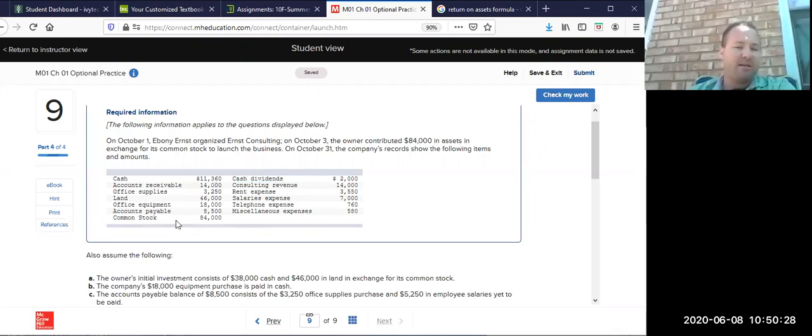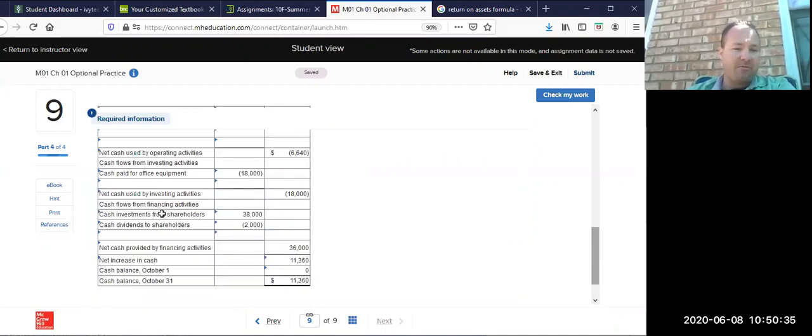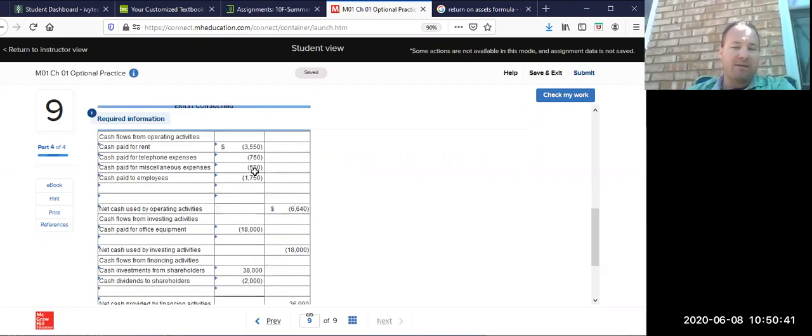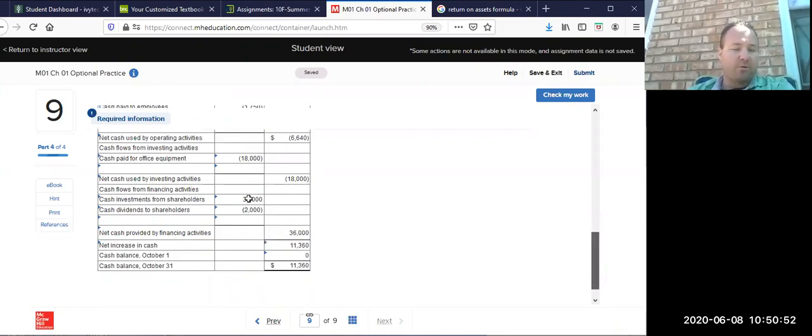I've explained where all of that cash came from. And you can see most of it came from the investment. It didn't come from any of the stuff that I did throughout the month because I didn't get any money. None of my clients paid me, but I did pay money for some things. I paid money for equipment, paid a little bit of money to my shareholders.